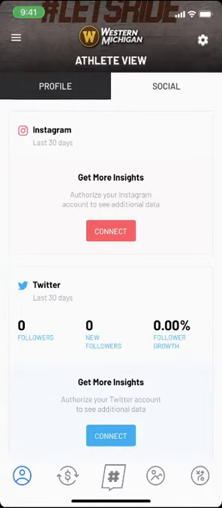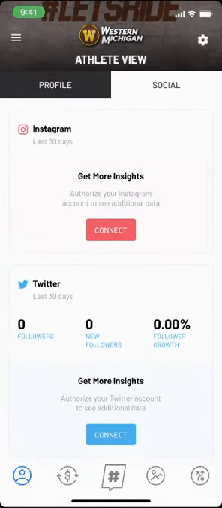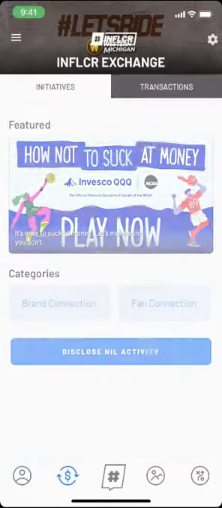So once you connect, you'll be able to see your growth metrics here. You'll also be able to post those images that you're tagged in directly to social media as well. So this is going to be very important. And I will note for Instagram, that will have to be a business account that you connect. And we have some instructions on how to create your Instagram as a business account in the Storyteller playbook, which we'll get into here in a moment.